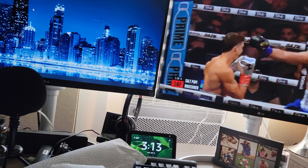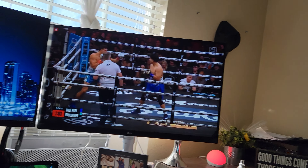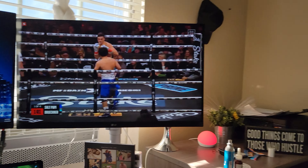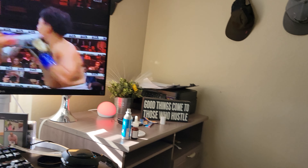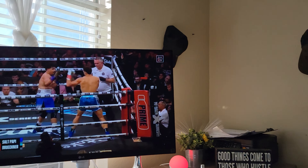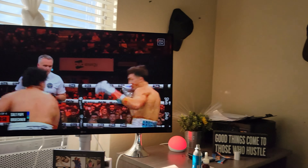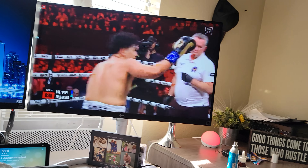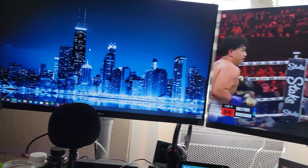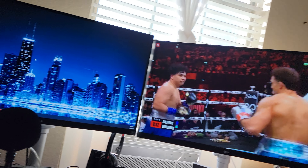There you go, to the body. Make him keep reaching like that. You take all the sting off any punch when he's got to reach like that, when he's got to jump to catch you. That's alright. So I probably got his counter game on point, so you got to be on point. Keep that jab pumping though — that's the way he can't get off on you, and you control the fight from there.